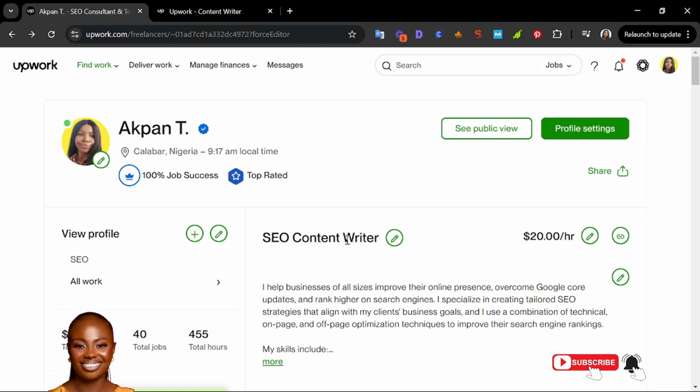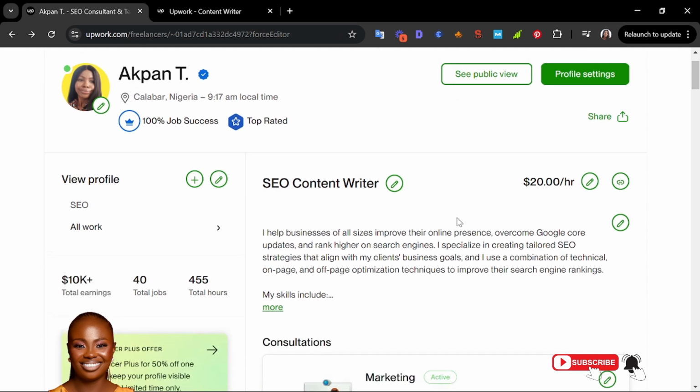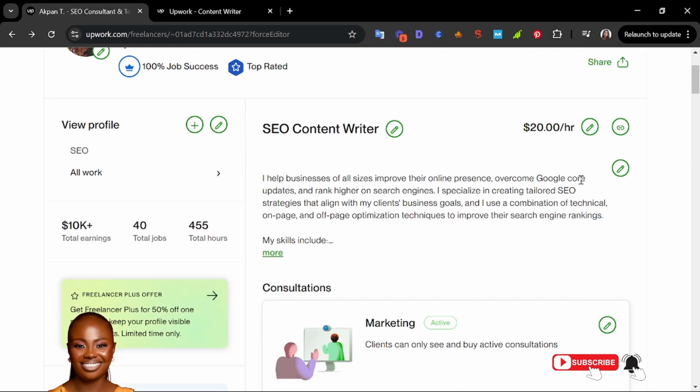So like I said, we are trying to test different things. It's usually important that if this is not working for you, you should try something else entirely. The other thing to change is your hourly rate. I don't think I want to change that, and I do have enough experience to justify that. So the next thing you want to do is edit your description.